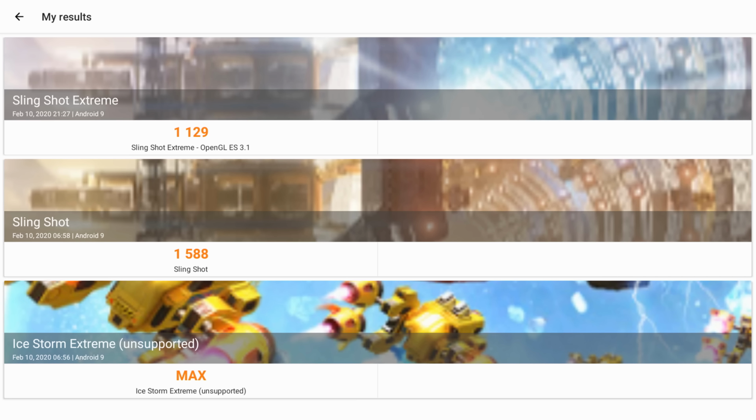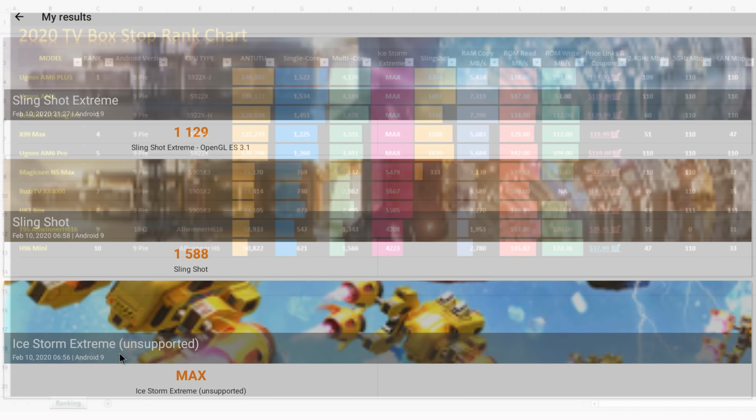In the GPU benchmark, the Plus model scored 1,129 in the SlingShot Extreme, 1,588 in the SlingShot test, and it maxed out in the Ice Storm Extreme test. These scores are also really great, but it does not have Vulkan support. So that's it for the benchmarks, and let's see how it places on the chart.